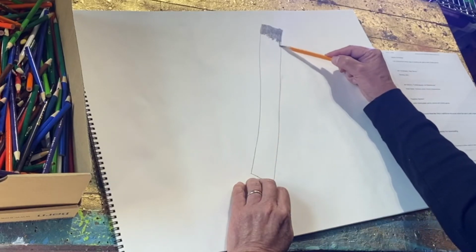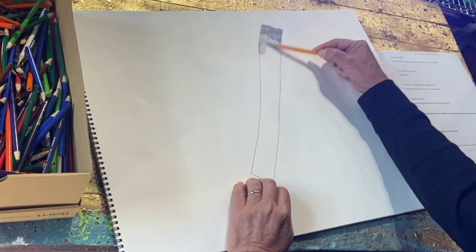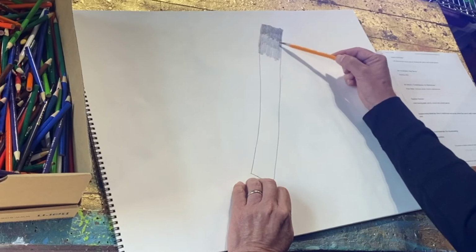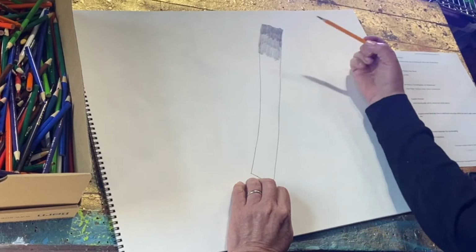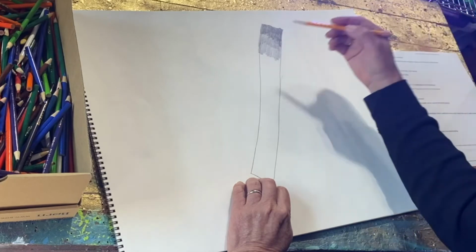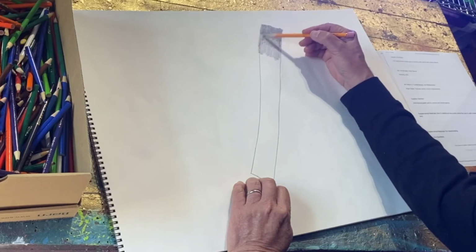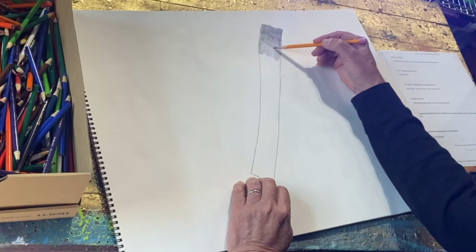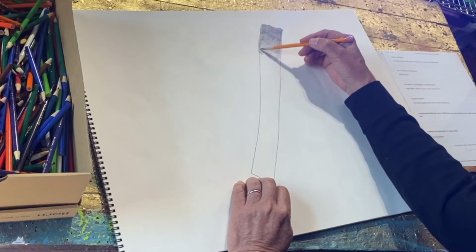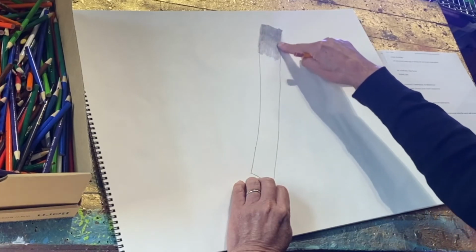And the object of a good fade is that you can't tell the fade. Now see, right now, you can see the difference in this fade. Here's the dark, there's this kind of crumpy line here. But the object of it is to work softly, gentle, and you just kind of go over it enough to where you hide the lines of separation of the color. And you can also do this with your finger too. Blend it.